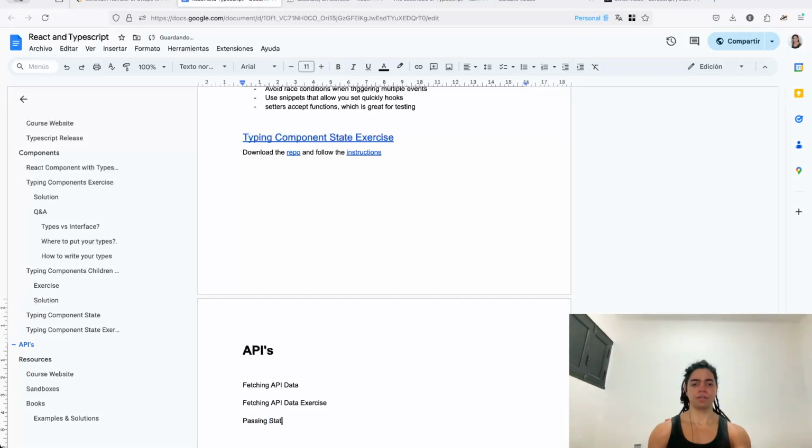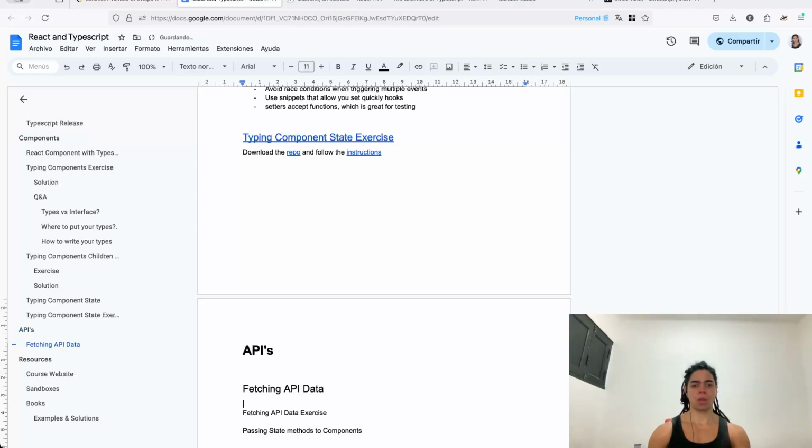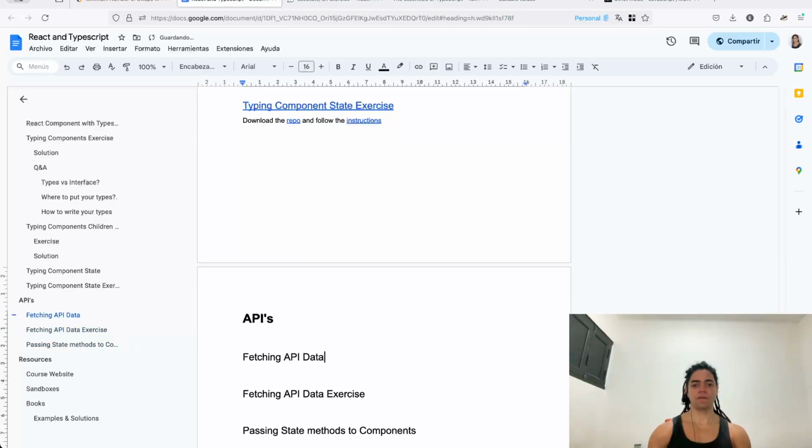So passing state methods to components. Not sure what you mean by that. That is quite intriguing to me. So let's get into this. Okay, fetching API data. Come on, let's do it.